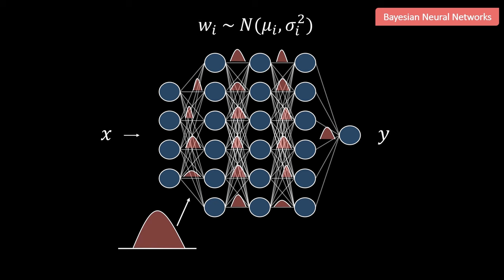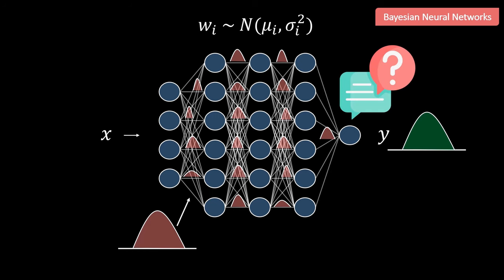When we send data through this network each of the weights is sampled from their corresponding distribution and as a result we each time get a different output for the same input. To estimate epistemic uncertainty we can now simply sample several times and check how much variance we have in the predictions. By capturing epistemic uncertainty we can learn to express uncertainty about observations which allows our model to say I don't know. So this is the high-level overview and now let's talk about it more mathematically.